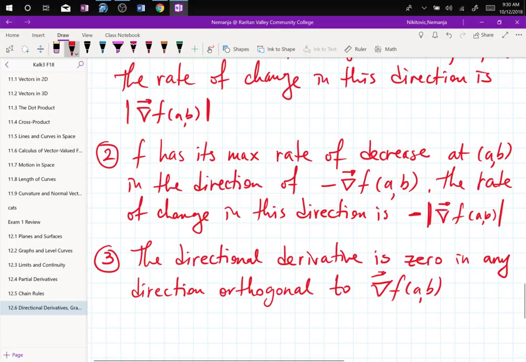It's just flat. But if you're on any kind of sloped surface or on a round surface, there is a fastest way up or fastest way down, obviously. And that's calculated by the gradient, and the value of that slope is given simply by the magnitude of the gradient. So let's calculate one of these problems from homework.